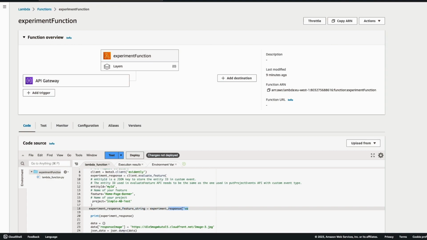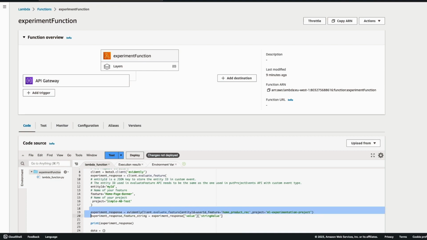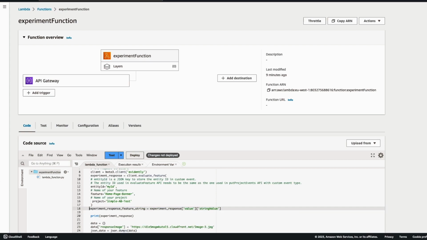We're going to get this from the response, and then from there we are looking for a string value as a key, and under that value we're looking for the string value. Make sense? So now we're looking for this. Alright, so now we have the value. Let's print this feature string and see if this is actually coming through correctly.